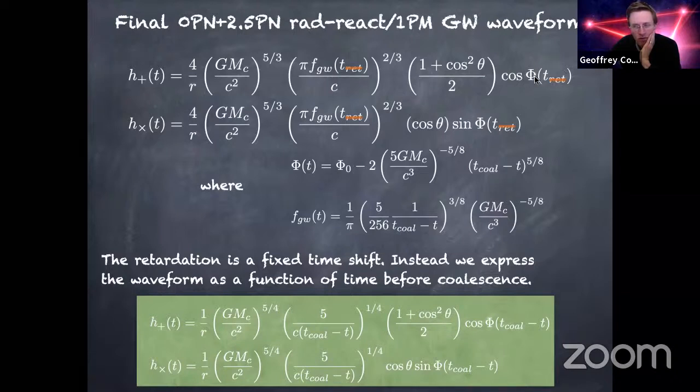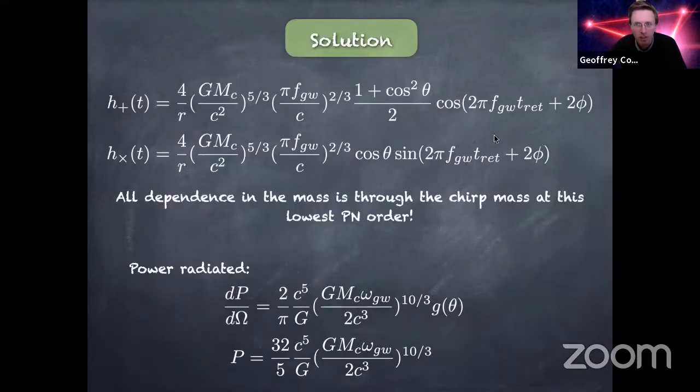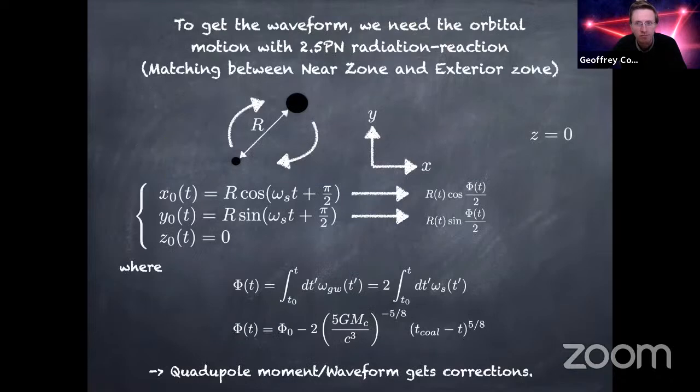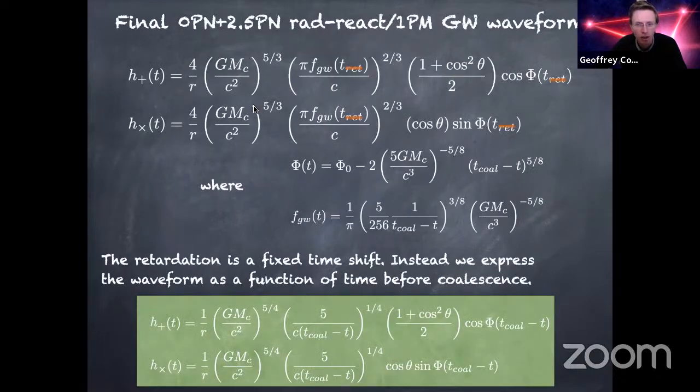So if I look back here, that was a waveform that we found, assuming that we have a circular motion. And now we don't have circular motion, we have a quasi-circular inspiral. So this total phase, we have to replace it with a gravitational phase. So there is this factor of 2 here, which means that this is really the gravitational wave phase. So we replace this with phi, and the rest is unchanged. So this is the waveform obtained from the quasi-circular inspiral, with explicit phi, with this explicit frequency.